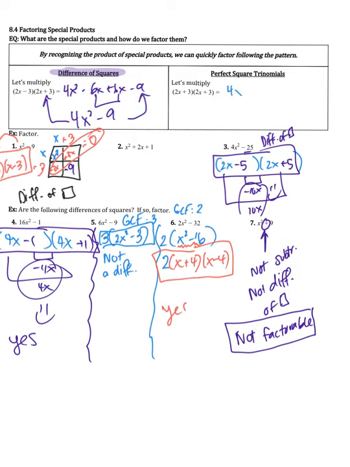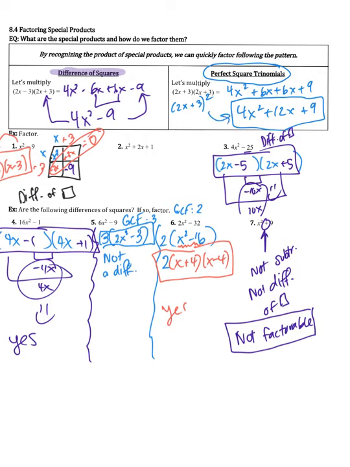All right, well, this would give me 4x squared plus 6x plus 6x plus 9, 4x squared plus 12x plus 9. And this is called a perfect square trinomial. And that happens when you multiply something by itself, right? I could rewrite this as 2x plus 3 quantity squared, and that would give me this. And here's the pattern that you can notice about this.